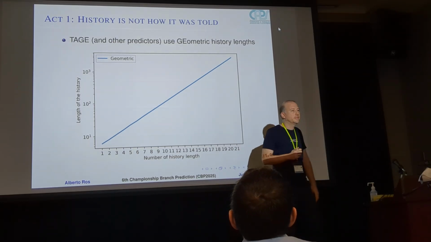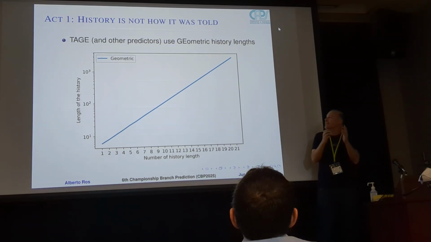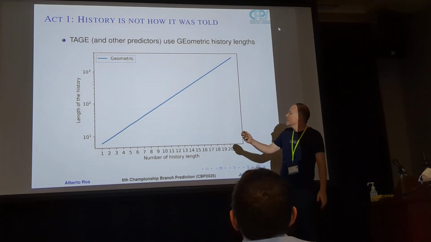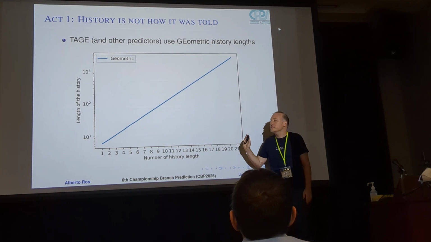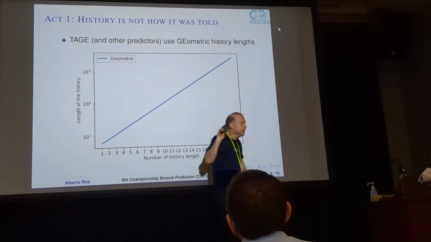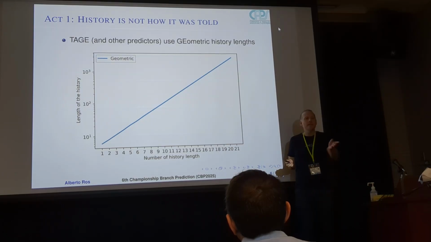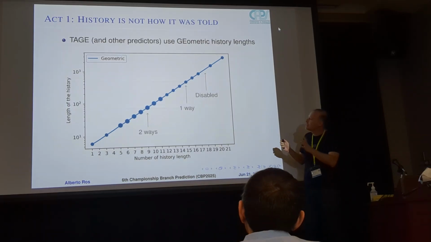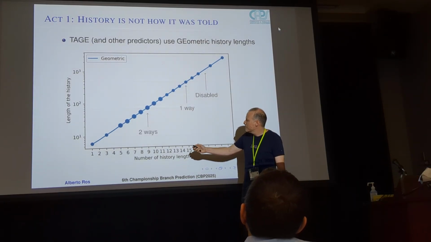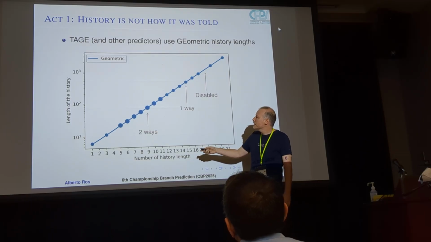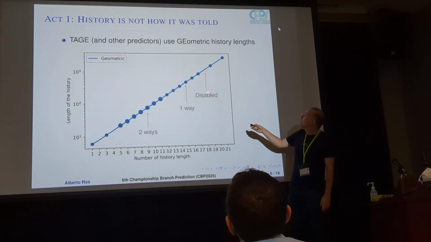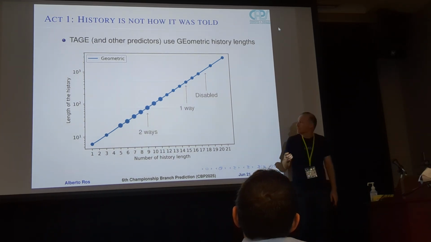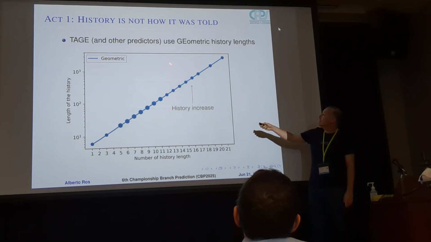First, history is not how it was told. Andre mentioned we should concentrate on the middle history. So he noticed before we have here geometric histories. Here is a logarithmic scale, that's why you see a straight line. These are the 21 histories, and Andre in the code in 2020 and 2016 did some tricks to remove some histories here and here, and to assign one weight to some of the histories and another weight to other ones. This point here maybe because I also moved 2 more histories, so probably these were not in Andre's code.